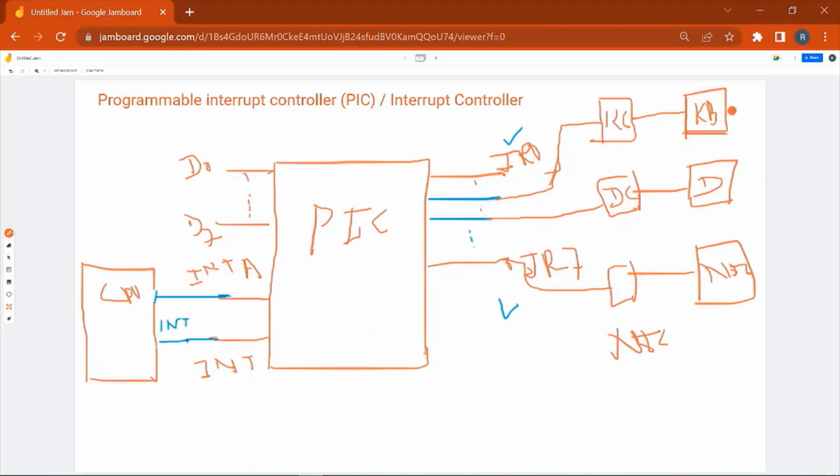So when you press a key on the keyboard, the signal goes to the keyboard controller, then the keyboard controller will raise an interrupt to the PIC. Also for your information, if you are interested to know what happens in the background when you press the key on the keyboard, I have explained this in my previous video related to keyboard internal working.